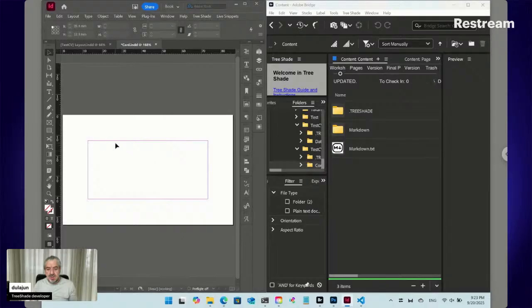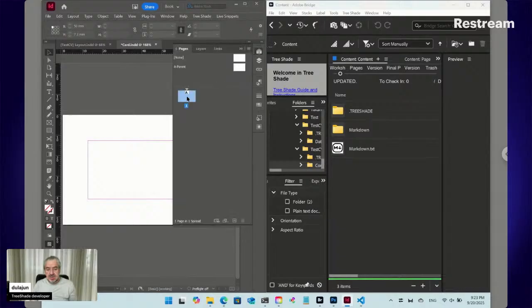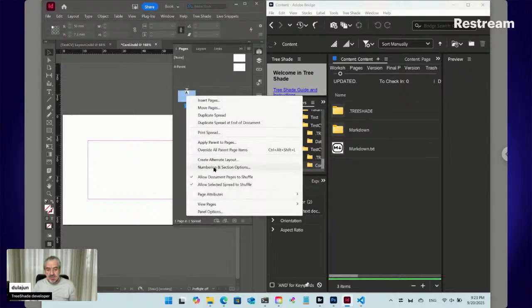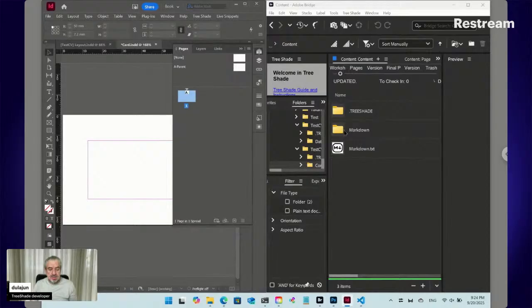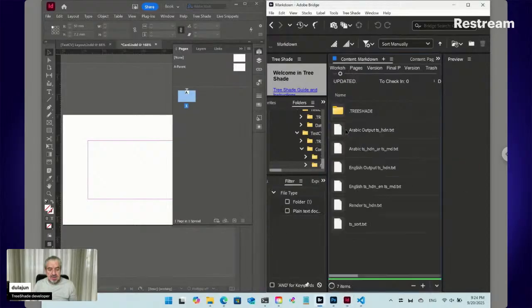So we have marked this document as English, because in the section marker we wrote _en, and inside the Markdown folder we have files for Arabic and for English.